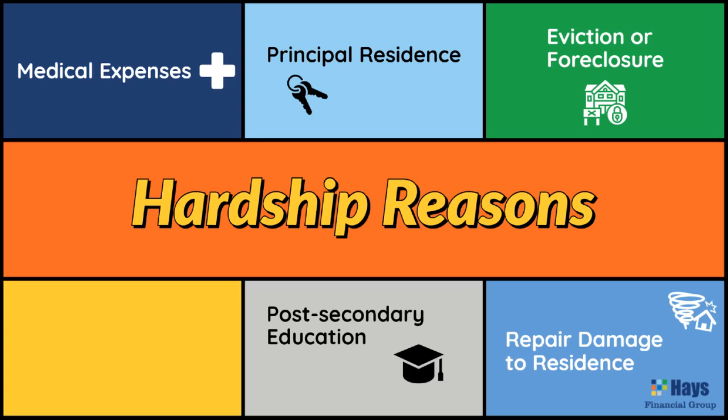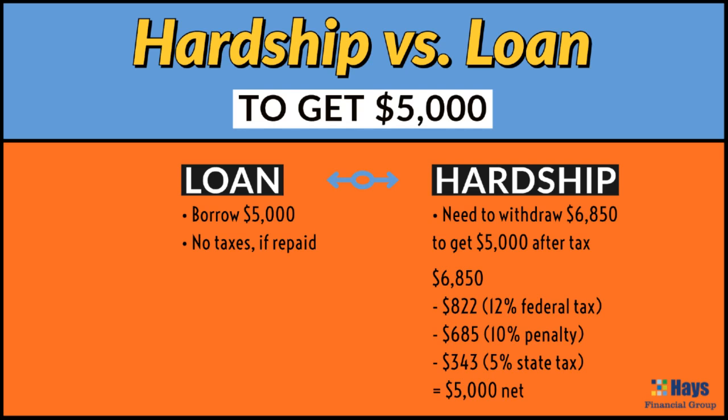Tuition and related expenses apply for you or your spouse or dependents. And finally, funeral expenses for, again, your spouse or dependents. When comparing loans and hardships head-to-head, the taxes and penalty will be the biggest differentiator. Remember, if you borrow from your retirement account and keep up your contributions, don't miss out on a big run-up in the stock market, you pay that loan back in full, which is a lot of ifs, I understand. But if all that falls in place for you, it won't cost you a fortune and you won't have to pay the taxes and penalty.